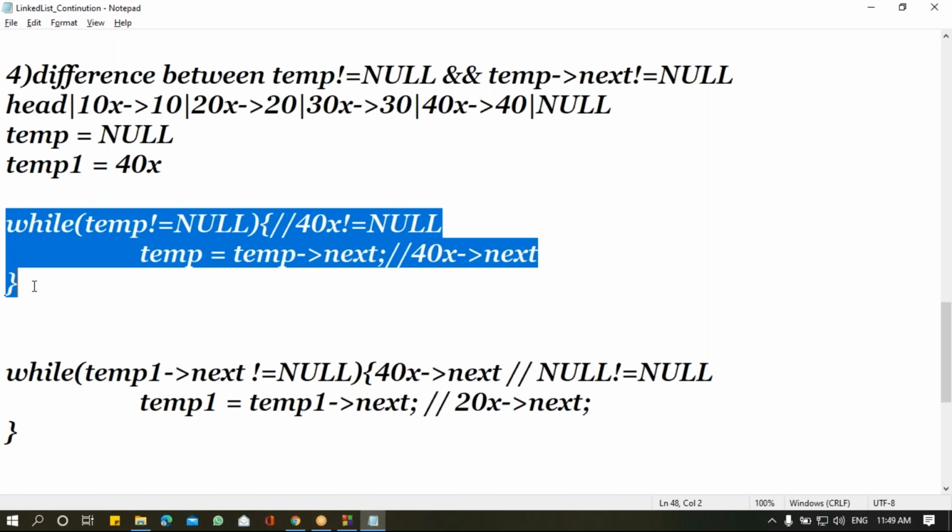So that is the reason why I'm asking you to post it in the discussion forum, so that you can work it out and understand it clearly, tracking these values. As you can see right now, I have given this example as temp and temp1. Where is temp1 starting and where is it going? By changing the values at each and every step, we can keep track of it and understand it clearly. That's it.